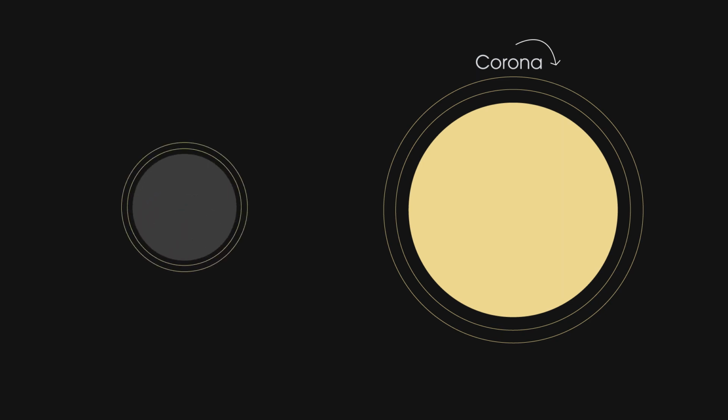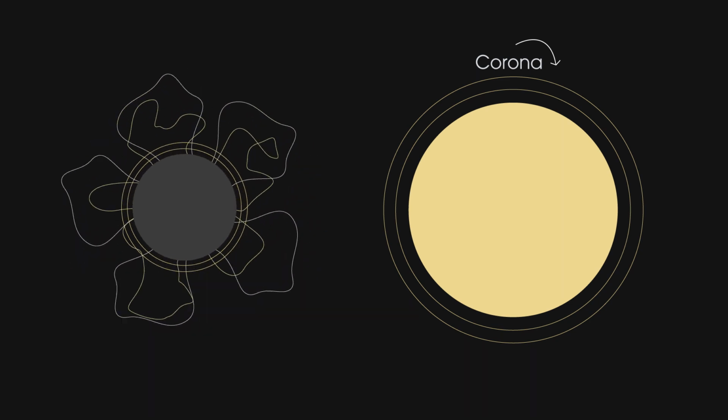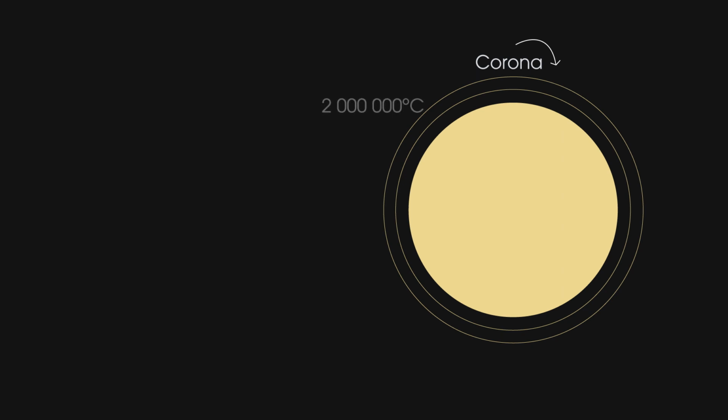Moving on to the corona, the last layer of the atmosphere. We record the corona and its activity with a coronagraph, a specialized telescope just for the corona. The images scientists took of the corona revealed twisted streams, hinting that the sun has a magnetic field. Boy, were they right. Mysterious evidence started piling up. For example, the temperature at the edge of the corona reaches 2 million degrees Celsius.